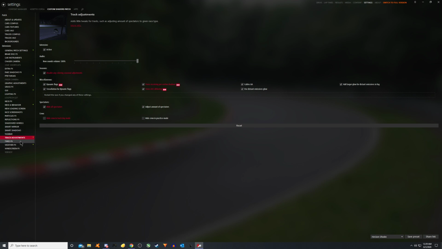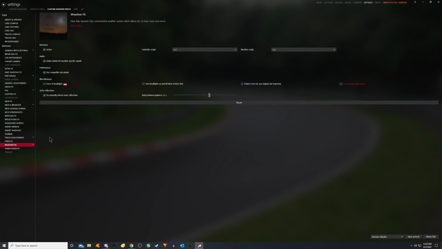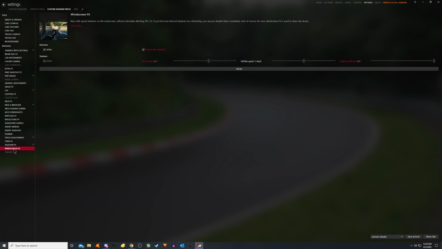Just little details. Tire effects. Wear and tear on the tire becomes visible for you. Weather. If you want cool looking skies with soul and, you know, different types of atmospheric lighting. Windscreen, it's a little adjustment to the shadows that go over the screen.